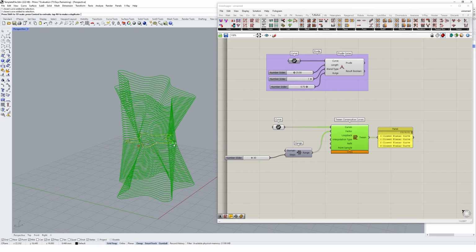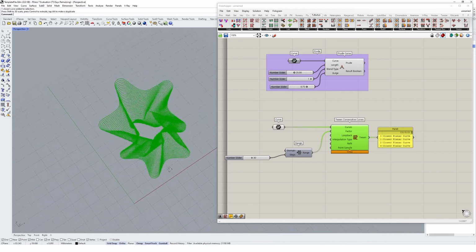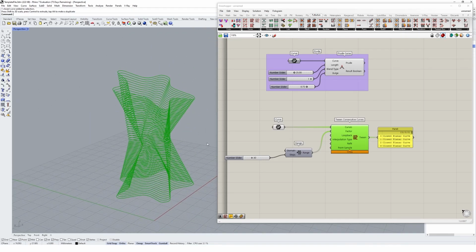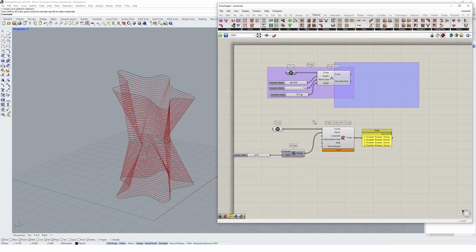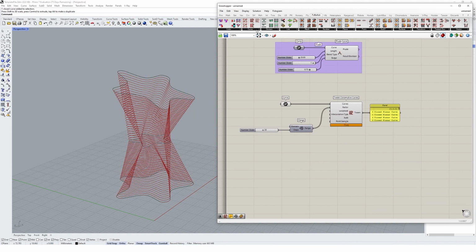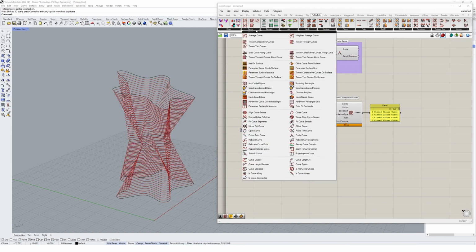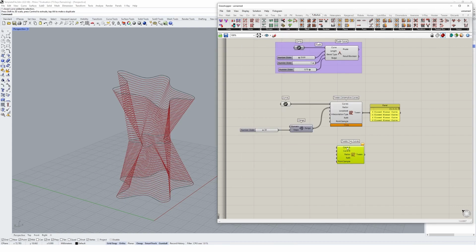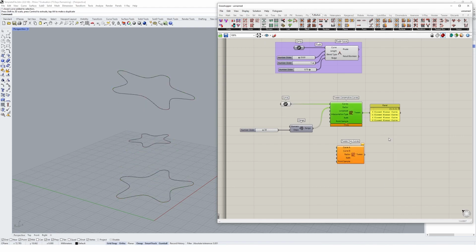And because this is parametric, we could go and adjust these curves in the middle, and that'll update quickly for us. So that's a base intro to how this tweening operation works in Pufferfish. Let's have a look at another tween curves one. Let's look at the tween two curves here. So very specifically, it's asking for between two curves in particular. I'm just going to preview that guy off.